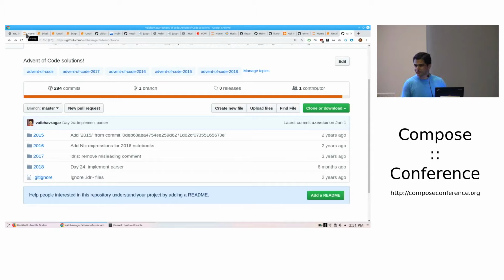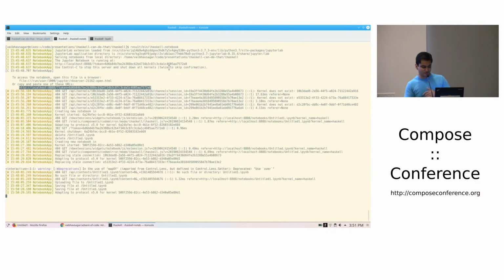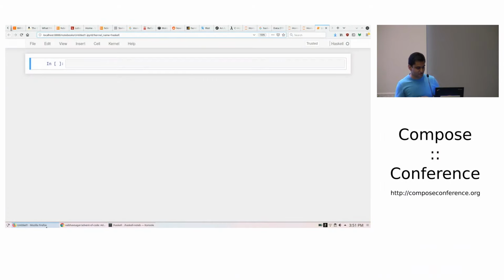More questions? No? Cool. Debuggers? What do you mean? Handling standard in, standard out, and standard error is a bit weird. It's a bit wonky. Things that use putStrLn and getLine sometimes work and sometimes they don't. Debug.trace does work, but it puts the output down here in the output, as opposed to where you want it in the notebook. So it does work, and I've debugged things in Jupyter Notebook, but the process isn't as good as it could be.